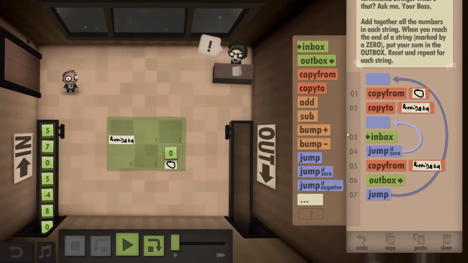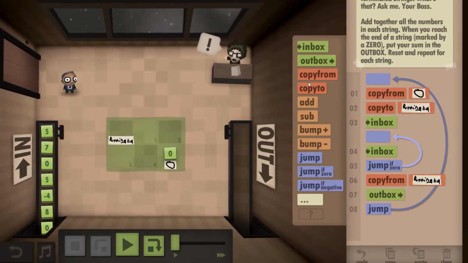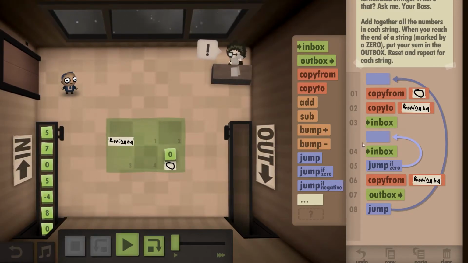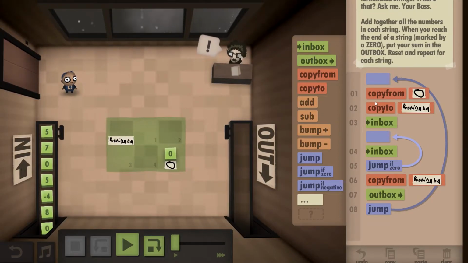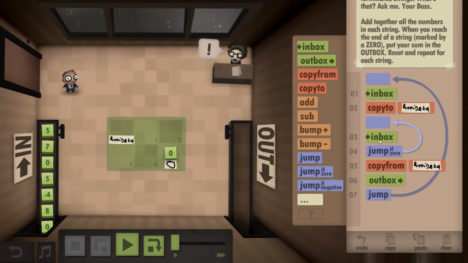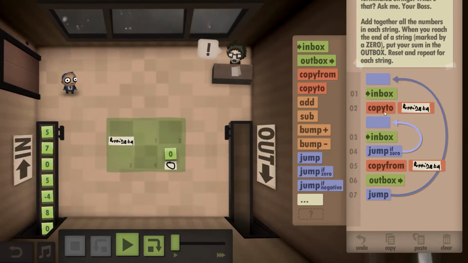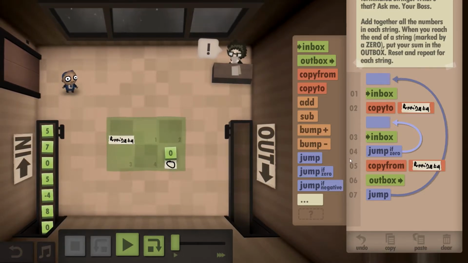Alright. We are going to inbox once here before the loop, because the last thing we do in this loop is going to be inbox. Actually, I suppose if we are presuming that there are no double zero strings, this will always be true, because we're going to be adding to 0, thus it's going to be our first one. And this will also save us one instruction when looping back, because the inbox at the end will hit what we're doing. Alright, so, copy to running total.